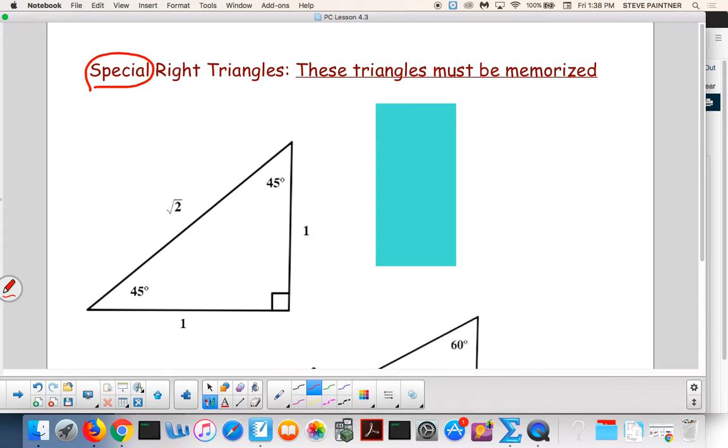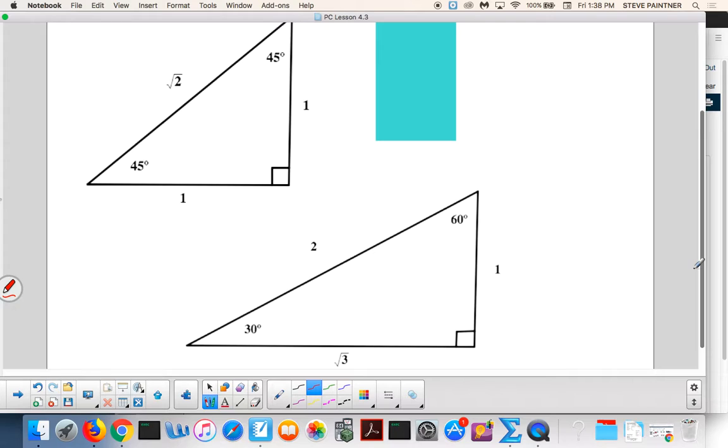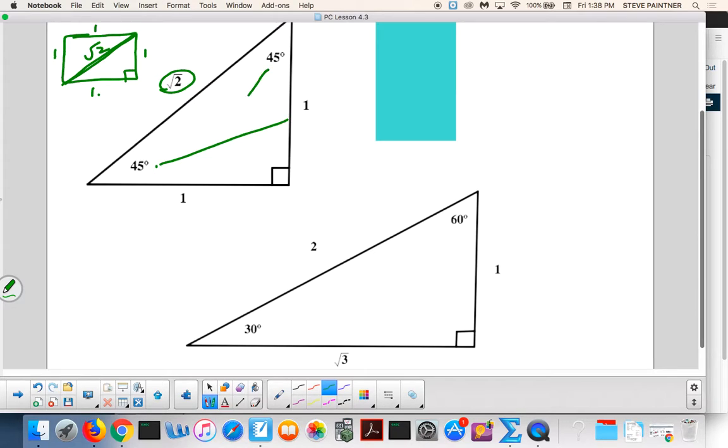All right, so let's talk. This one came from a square like this. They made the square 1, 1, 1, 1, and then cut it in half. This is 1 and 1, this is your right angle. They did the Pythagorean theorem and found out the hypotenuse is square root of 2. That's where these numbers came from. But you have to memorize this. 45 is simply going to be 1, 1, and the hypotenuse square root of 2. You have it memorized from last year, don't you?